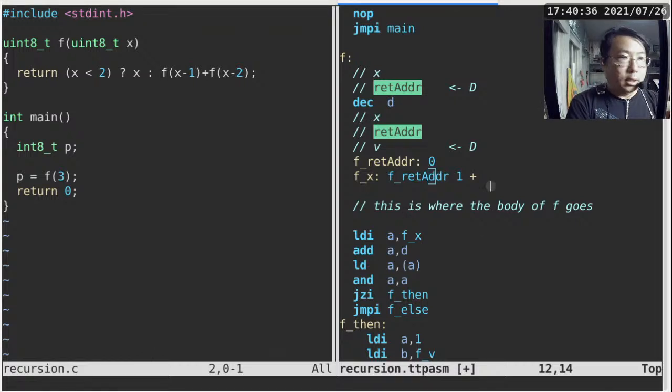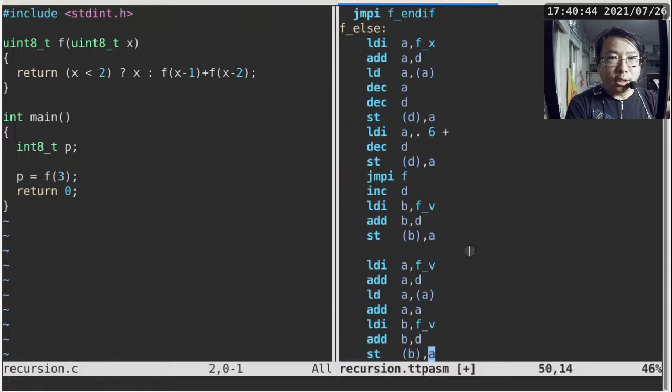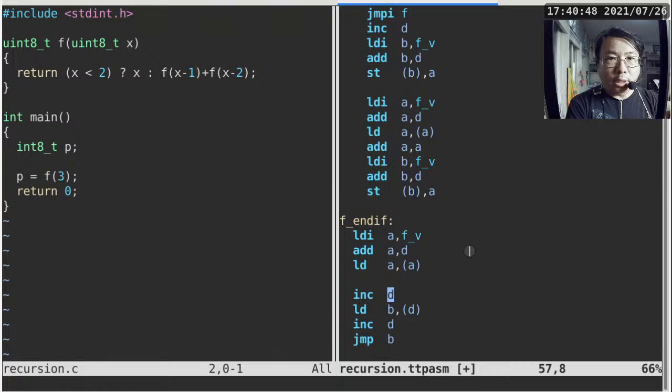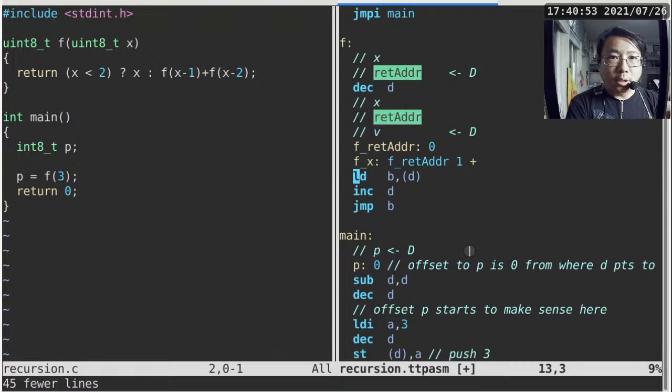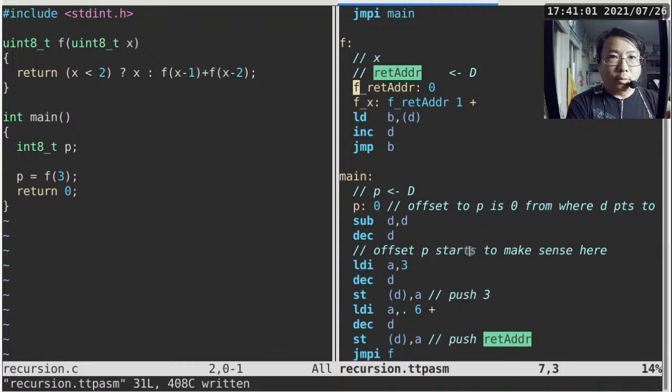So let's go ahead and write this code. I'm going to locate line 16 and delete a whole bunch of code until we get to the return statement, which is all the way down here. So line 13 to here, delete. And we don't need to allocate for local variables. There are no local variables in this case. So this is what the stack should look like at the entry point of the subroutine.